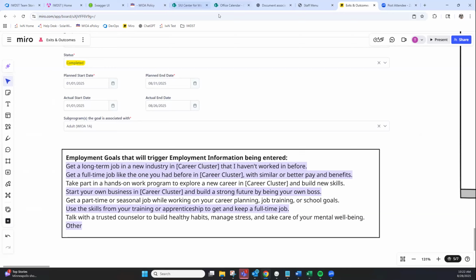Yeah, so on all of our goals and objectives, we have the list, but at the bottom of each list, we will always include the option of other. If that is selected, a text field will open that says, please describe this goal, where you can manually type in that goal.